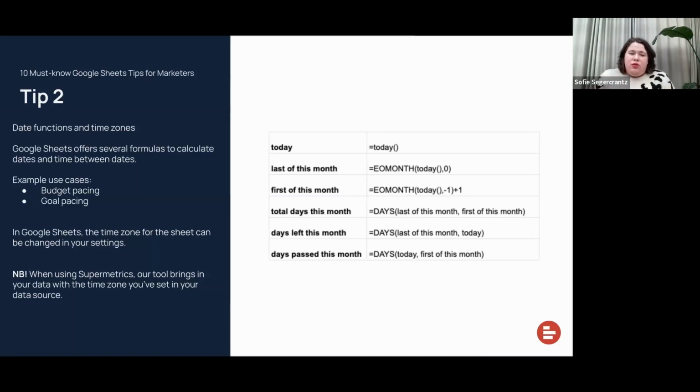And on the time zones, just know that if something's looking a bit off when you pull in dates or times, Google Sheets in itself has a time zone setting that you can go in and tweak from the settings part of Google Sheets. And when you're working with Supermetrics, there's several different ways the tool brings in data. So it depends on what data source you're using, but it might be that the data is either coming in with a time zone specified by yourself in that platform, or that the data provider has hard-coded it, or then it actually is responding to the Google Sheets time zones as well. But let's get into the demo.